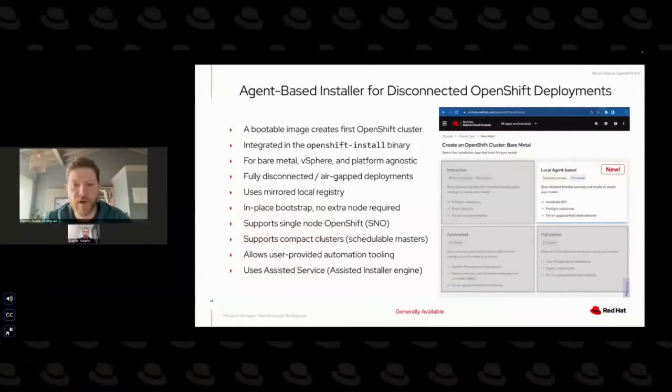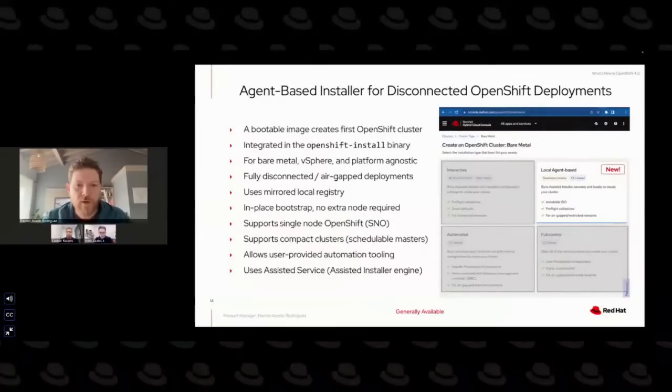Here you have a screenshot of what you find when you try to install OpenShift, in this case, an example, bare metal. We have interactive workflows, web-based. We have automated workflows, very opinionated. And we have full control workflows. That's the UPI. That, for some, can be a bit complex. So with the agent-based installer, what we are trying to solve is to provide an easy way to deploy OpenShift on-premise with all the flexibility that you have with the assisted installer, for example, which is a pretty successful web-based, all in one installer that's part and integrated in the OpenShift install binary that many of you already know.